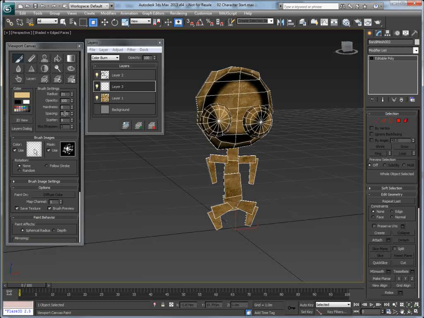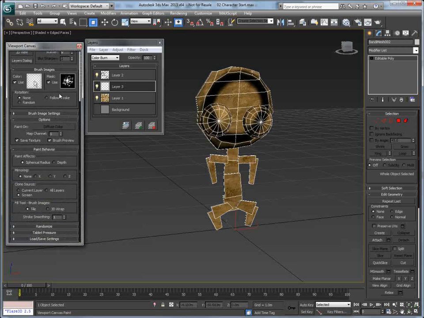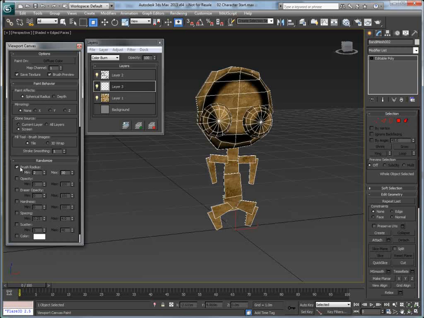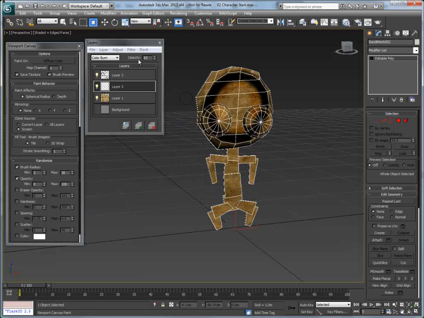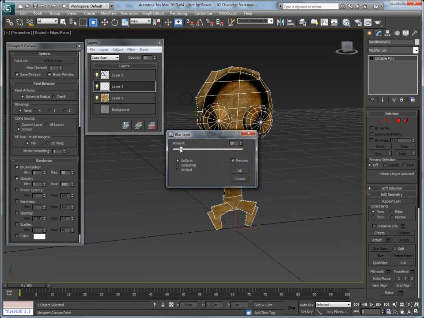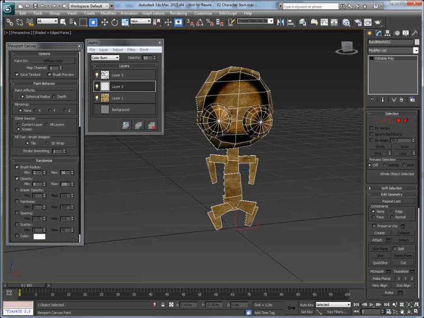Because we're adding a bit of spacing, I can also go into the randomize part and randomize the brush radius between this and this, and randomize also the opacity. Now if I start to paint, you see that it has some randomness to it, which is nice to give a bit of texture there. So that's going to be my effect here. Because it's on a separate layer, I can define how strong I want that to be. And if I want to enhance the contrast or the brightness of it, I can do that here. And if I want to add just a little bit of blur on that, I can do that as well. So now we have some nice texturing around that black edge.